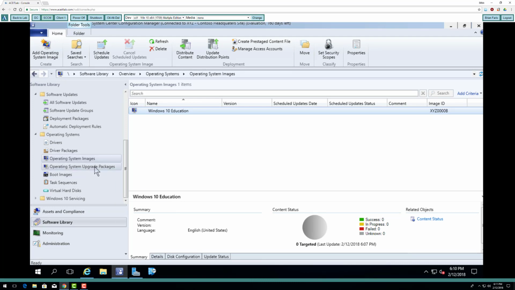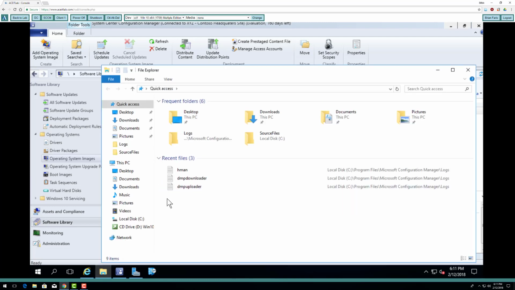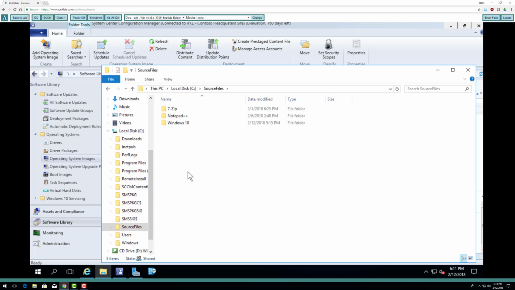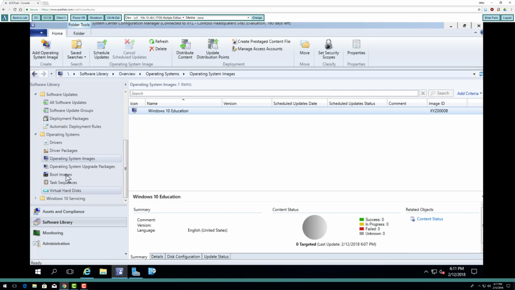In the past, guys, in addition to adding the image, we would have to right click and add an installer file for that image. And it's pretty much pointing to that folder. So if you're on an older version of SCCM, like a year ago, you would right click, add the installer, and navigate through the UNC, not the local path, to this folder and just choose it, and it would find the files that it needed. So apparently we don't need to do that for this new version because it's just not here.